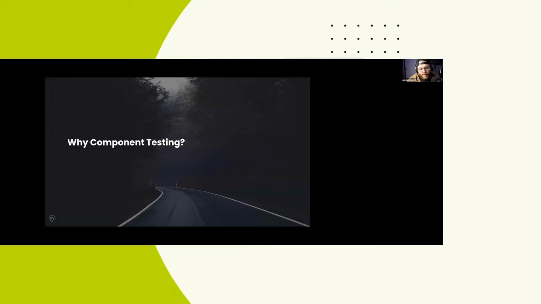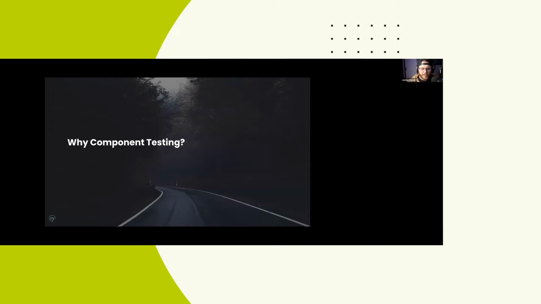So the first thing to start off with is why component testing. I think it's always a really valuable question to ask why when we're talking technology. Today there seems to be an infinite number of solutions and technologies to pick from.